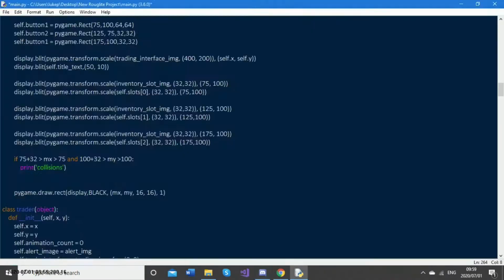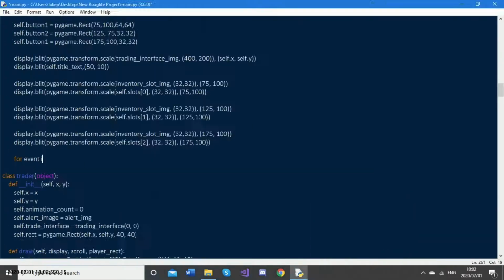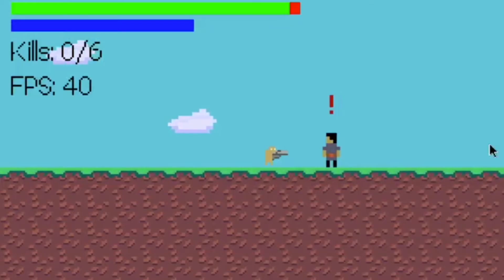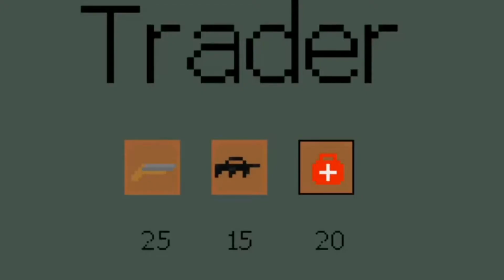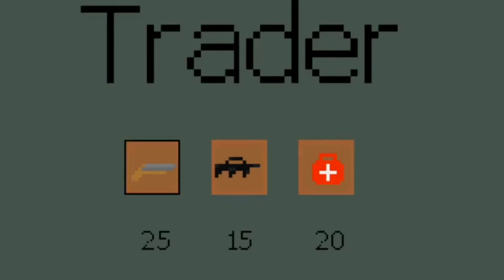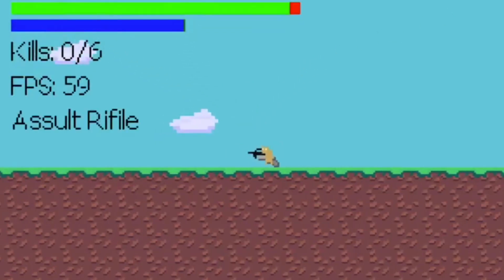Now the code behind the system is pretty complex, but I'll do my best to explain it for you guys. So basically, we have this trader in the world, and we are checking in the game's main loop if the player gets close to this trader. And if the player collides with this trader, we bring up this trading screen. And on this screen, we're given 3 options with supplies we can buy, with the prices underneath.